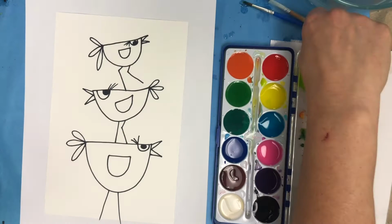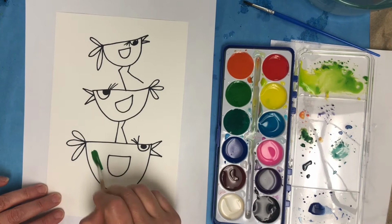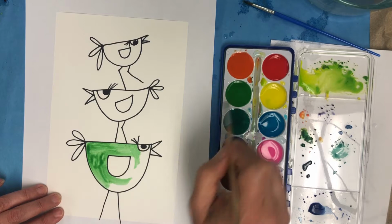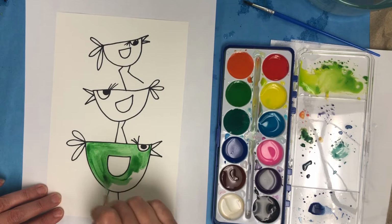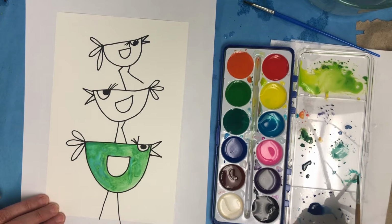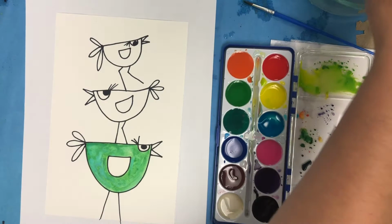I've already wet all of my watercolors, so I've taken my finger and dripped some water into every single color so they're wet, and now I am painting. For the large bird, I'm starting out with green and filling it in very carefully, and then I'm adding in some blue just to change the color a little bit and make it more interesting. This is an example of mixing the color right on the paper. It's an example of wet on wet watercolor because I'm adding wet paint to an already wet paper.